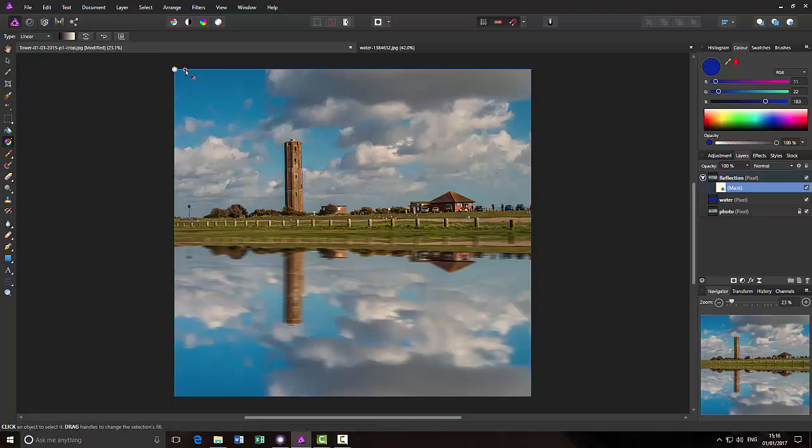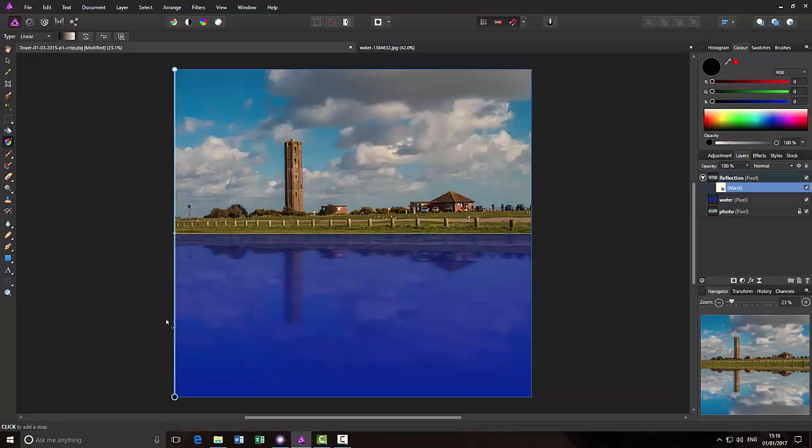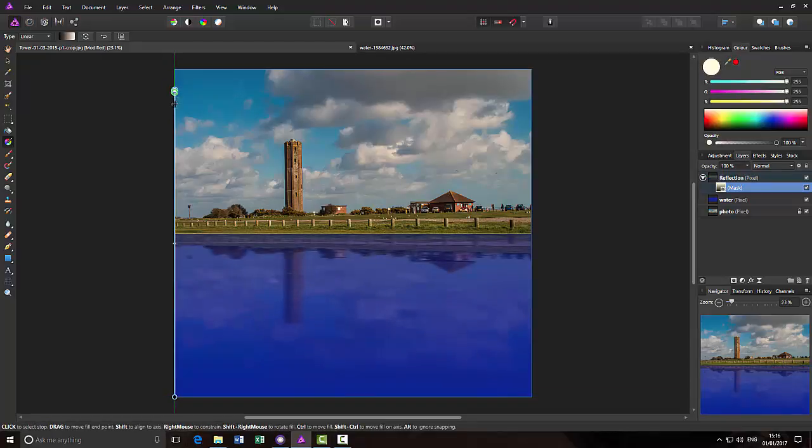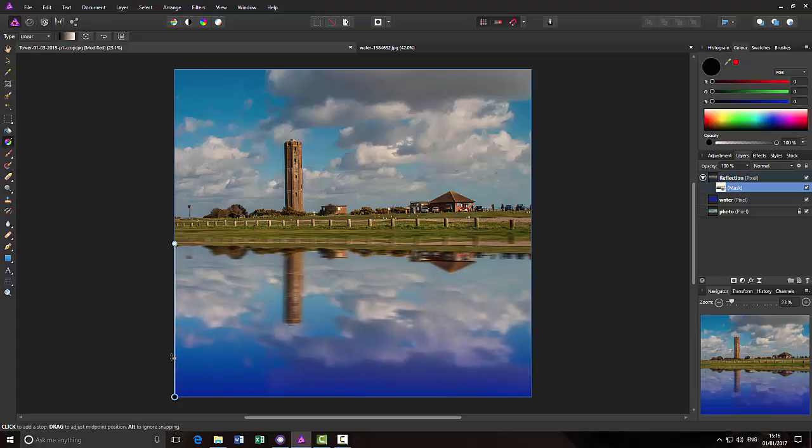Now, up here in the top left hand corner there is a white circle. If you just click and hold on that and drag it down to the bottom of the screen, and then bring the top one down to the midpoint, that will now gradually reveal from darker to the light the image below. You have a midpoint slider here which you can alter at what point this gradient starts to really have effect. I'm just going to drop it down to about there, so it's darker at the bottom of the image and gets lighter as it goes up towards the top.